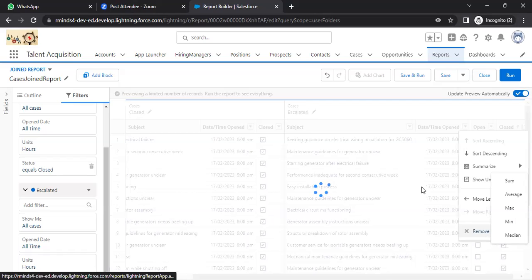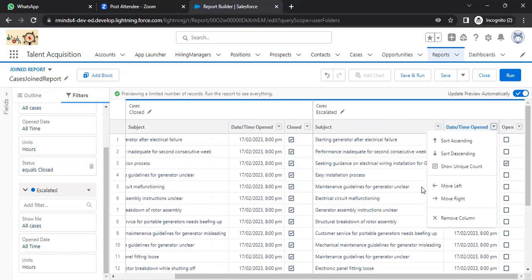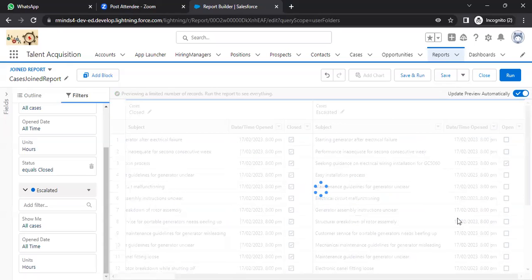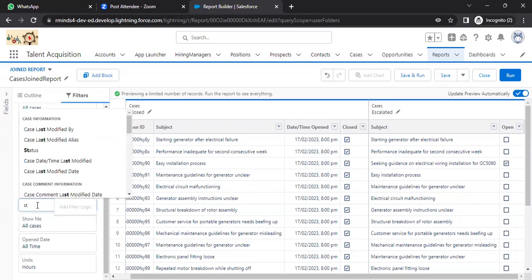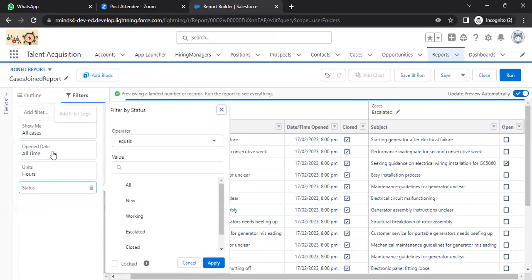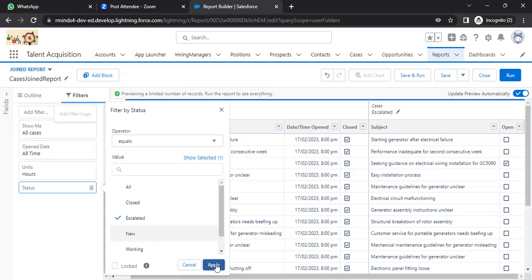Column. What is it you needed? Status, right? Status, and you can add the filter condition escalated. So status equals to escalated.